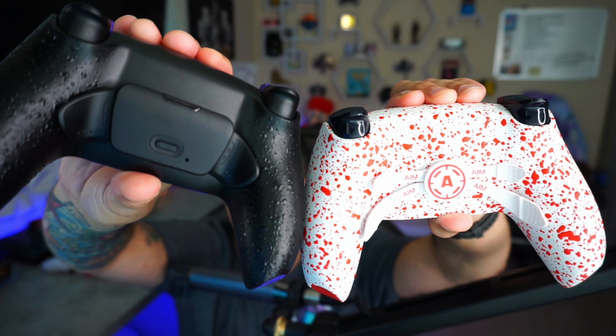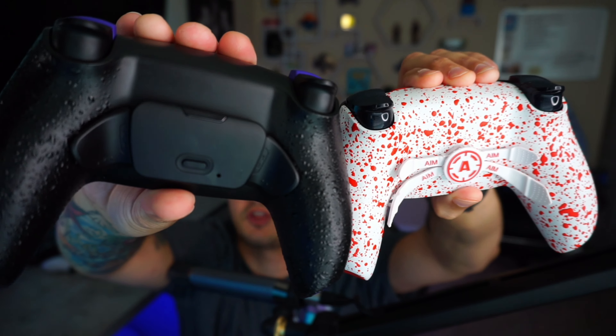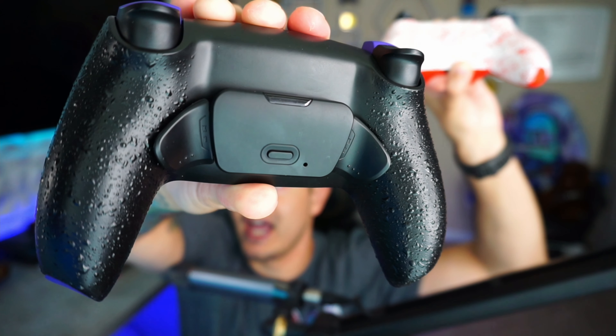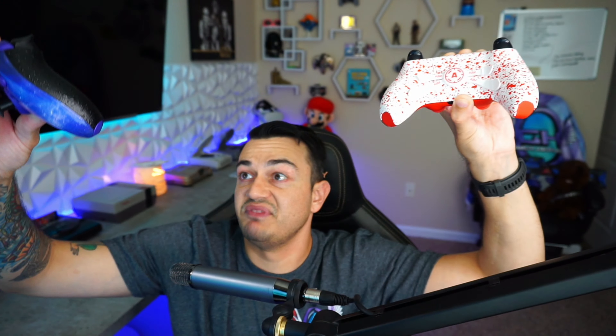As far as the grip on the back shell, both companies offer very nice rubberized grips on the back — they're actually virtually identical, probably using the same back shells. It has this raised pattern — some kind of textured liquid-like design — and it feels very grippy, a big step up from the standard DualSense. There's a cool Sony Easter egg where PlayStation face button symbols are embossed on the back. It's worth noting the Xbox Series X and S controllers actually have better stippling with tiny ribs that produce good grip by comparison.